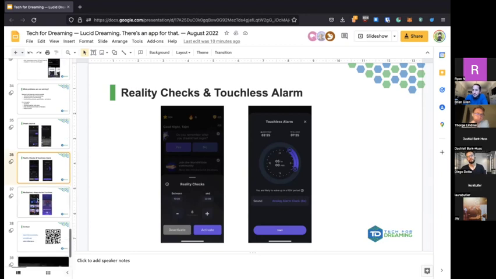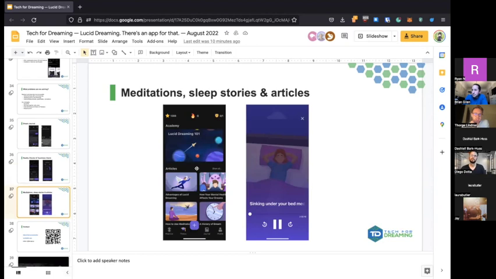Then we have content. You can see a screenshot of our content page, and then you can scroll down and you see all kinds of content. I think you have seen those things in other apps. So we have an academy, like a basic Lucid Dreaming 101 course. We have articles, like some advantages of lucid dreaming, a history of dream interpretation, how to use meditation to help with lucid dreaming. And we have meditations. Here you can see how it looks when you play one of them.